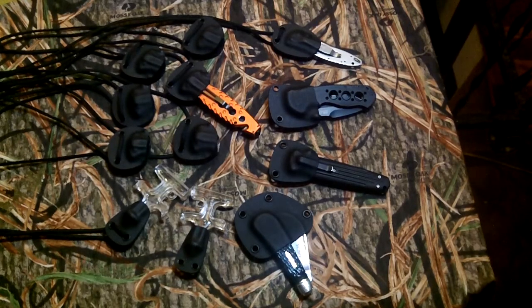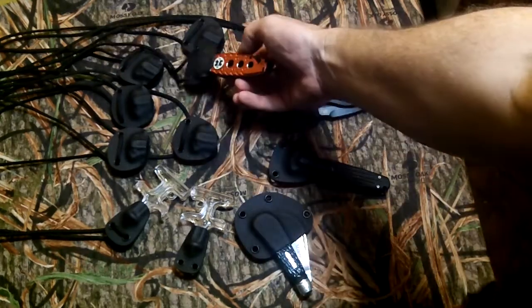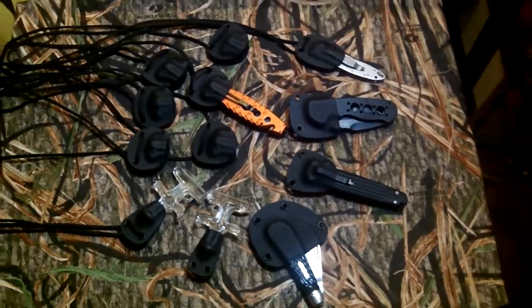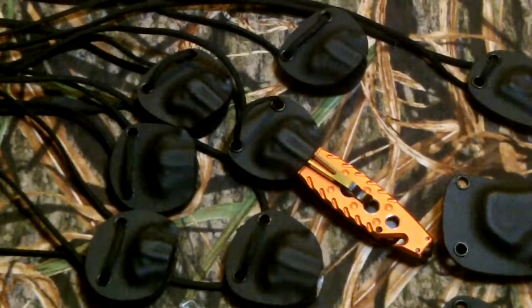Okay, YouTube, just showing you what we're up to. Still making the Kydex stuff. Got a bunch of sheaths. This is just a little rescue knife that a local guy's selling. He wanted a bunch of sheaths to fit that. Got six of those that I've made up. Already got the lanyards attached to them.